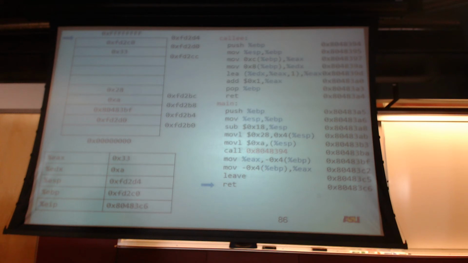So I know that the first two items I cannot use, right? Then after those first two items I have my arguments. So callee also knows that I have two arguments, not just one.